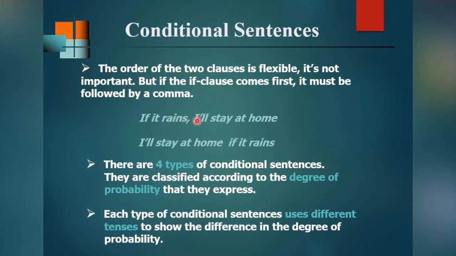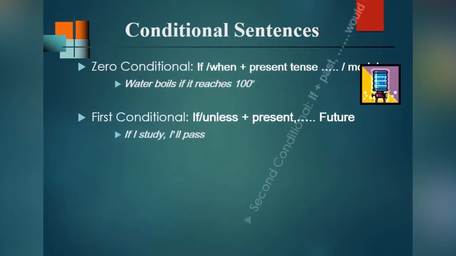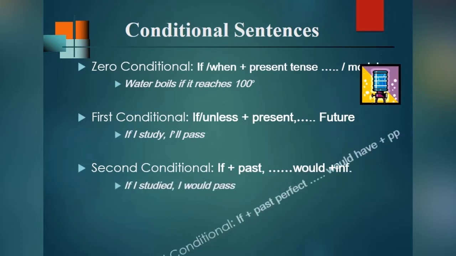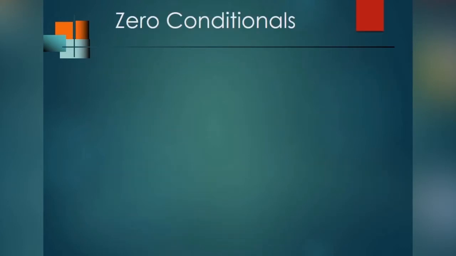There are four types of conditional sentences depending on the different degrees of probability, and we use different tenses in the different structures. We've got examples here of the four types of conditionals we talked about before: zero conditional, first conditional, second conditional, and the third conditional structure. If you notice, in these three we've got the same condition and the result. Okay, let's move on. Let me explain the zero conditional.